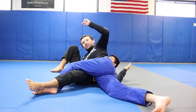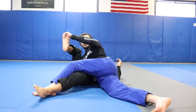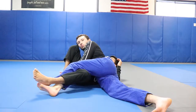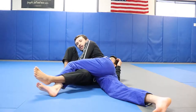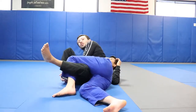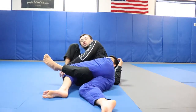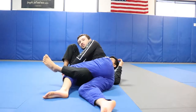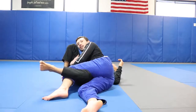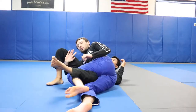First thing we're doing is taking our arm that isn't pinching and grabbing his toes. Then we're going to stuff his heel to his butt, which makes it really hard for him to cross his ankles. From there, I might actually be able to just back step out pretty easily. But if the guy's good or has good timing, he might still be stuck in there, so you might need to apply a few more details. Once you've put the heels to the butt, I like to bring this other arm inside and start stretching him with the half guard leg, pulling up here.